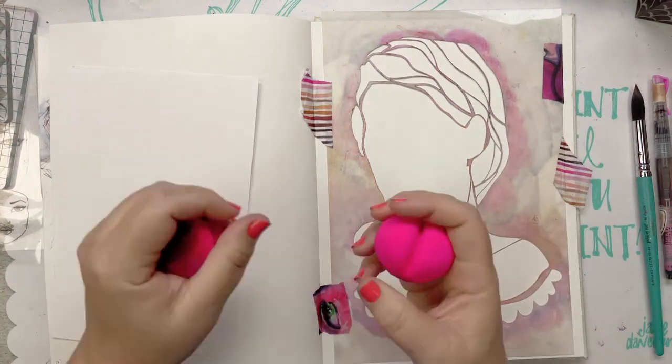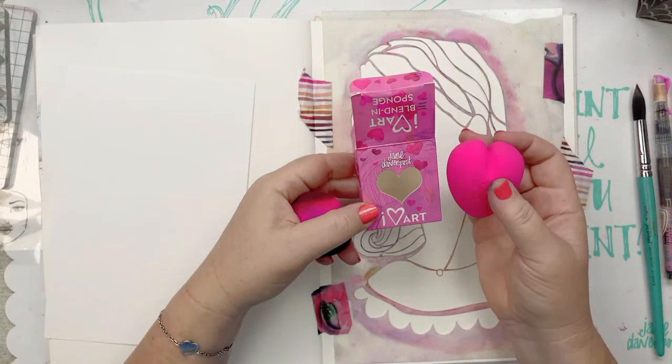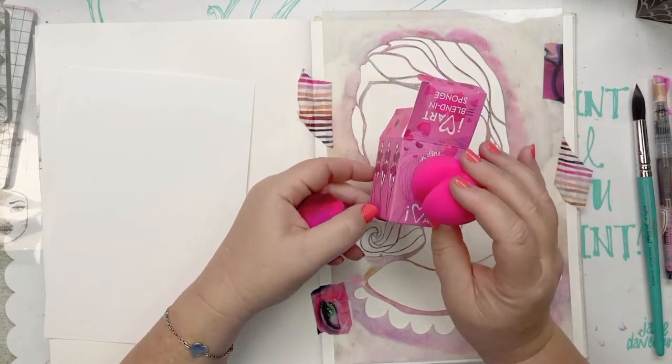Okay, so I've got a brand new iHeart Art sponge here. So this is a set of two.